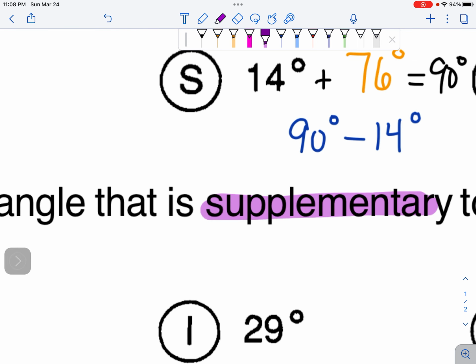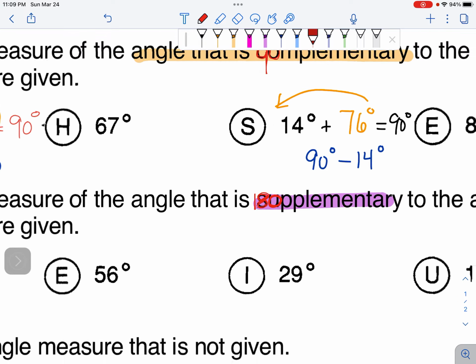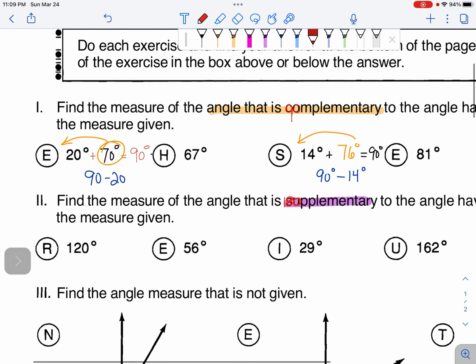Okay? So same basic idea for the next section, except this time we are looking for supplementary. When I watched the video, I saw the teacher copy the S and then make this connecting line across. It kind of sort of looked like an 8, and you can make that be 180 degrees. Kind of have to use your imagination, but we're in art school.